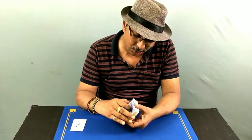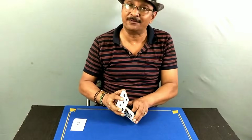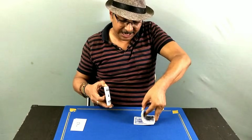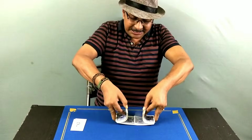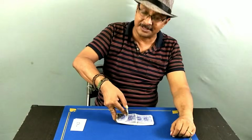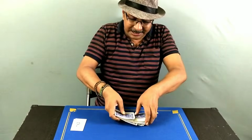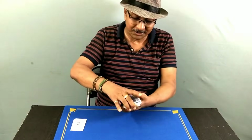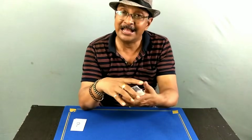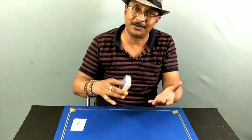So what you can do is you just cut from the center, somewhere in the center, and do a riffle shuffle. Remember, this is the bottom part, this is the top part. You just riffle a few cards like so, and then riffle these cards, and this hand should end riffling first, and these remaining cards should be dropped at the top. As a result, the bottom 2 cards remain at the bottom, and the top card remains at the top. So that is a false riffle shuffle you can do.